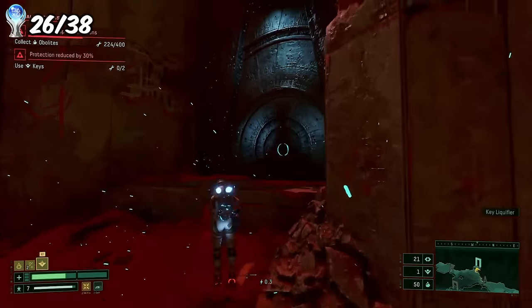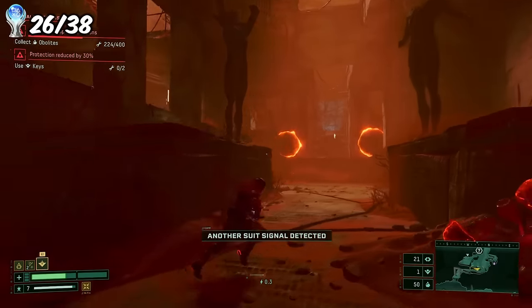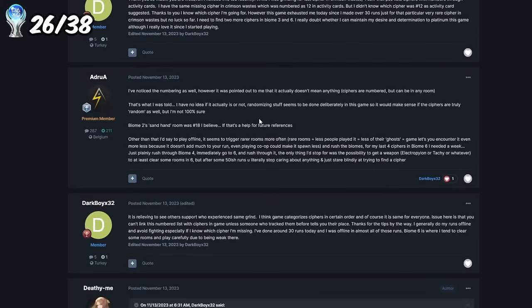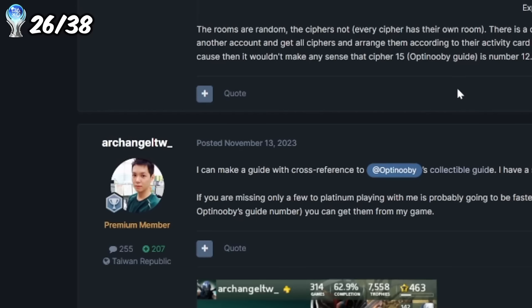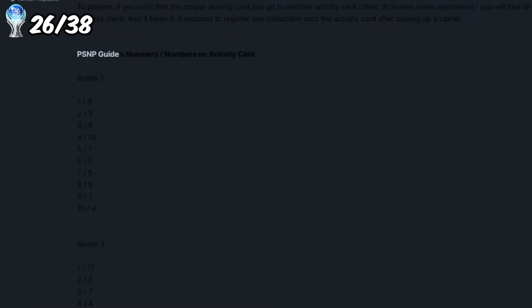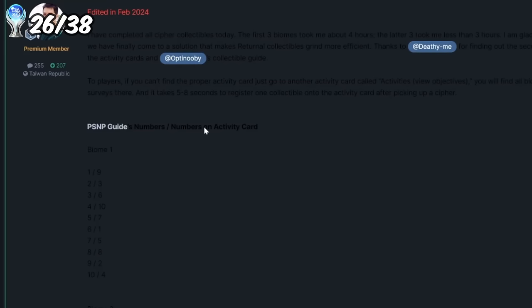And so after struggling for hours on end, I decided to look up on the internet to see if anyone else was struggling and what they did to fix this, and I found the best forum on PSN Profiles that literally saved this game. Shout out to Deathy, Me, and Archangel, who figured out that you can track the ciphers through the activity card, and Archangel went out there and lined it up according to the collectible guide on PSN Profiles made by OptiNoobie.